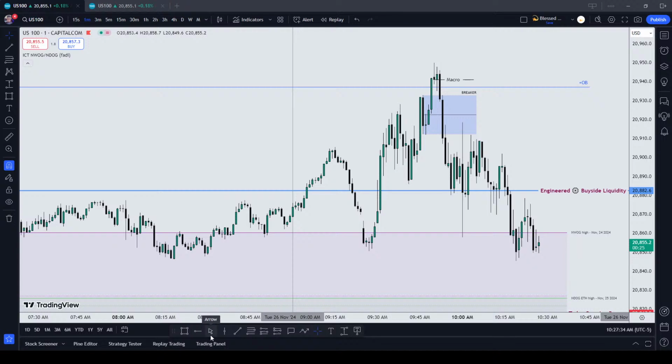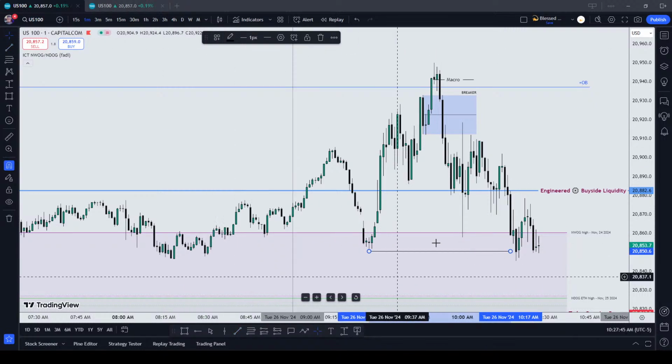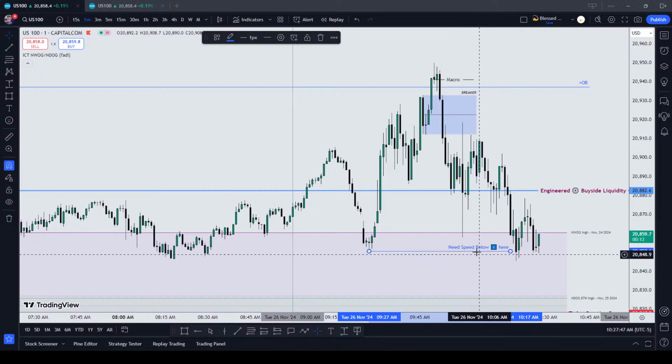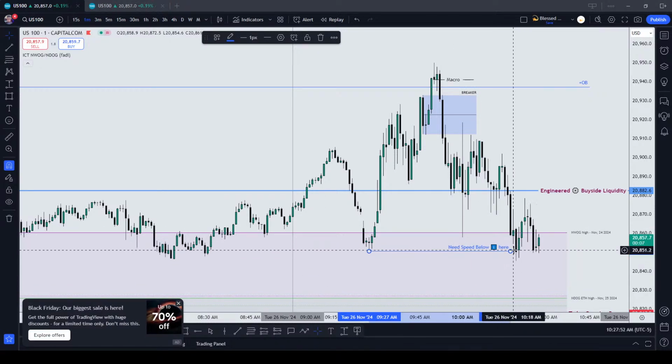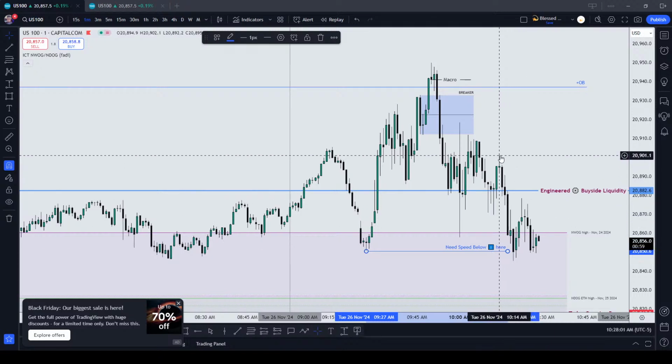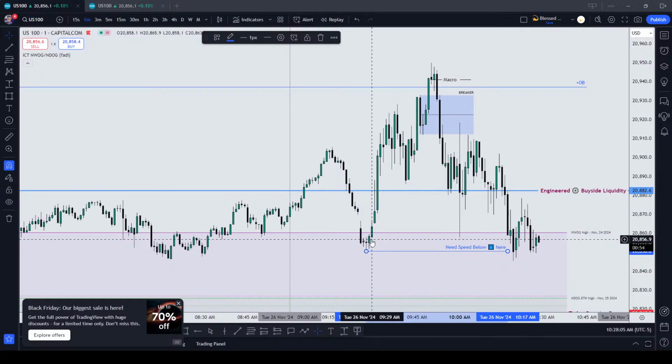On a normal day, we'll be looking at this low right here and saying, I actually want speed below this low right here, but look at what is happening right here. Price is just consolidating, just chopping around. It came back, took out the low, then it's looking like it wants to go back and take out this high right here, which is already looking like a seek and destroy profile.